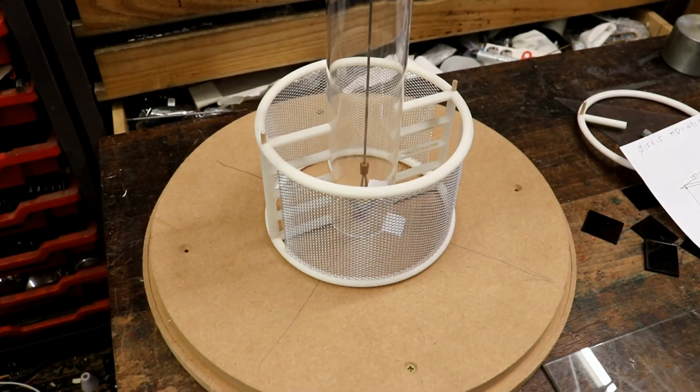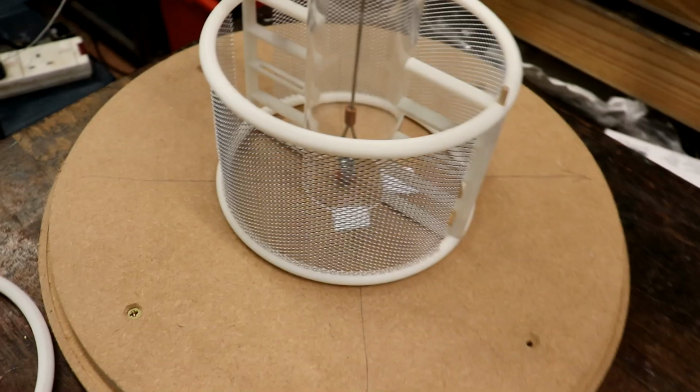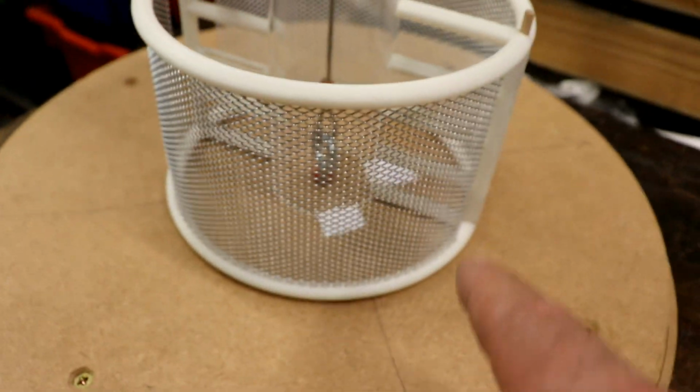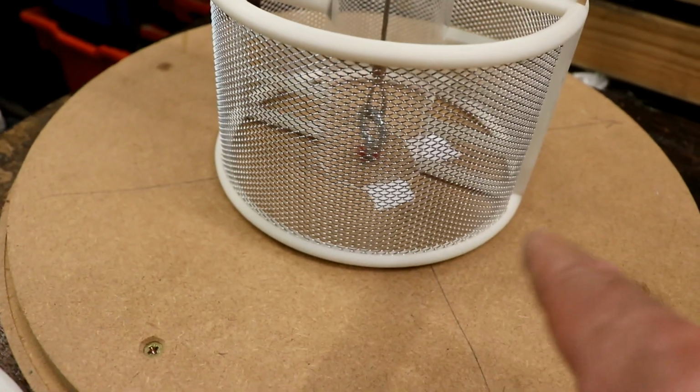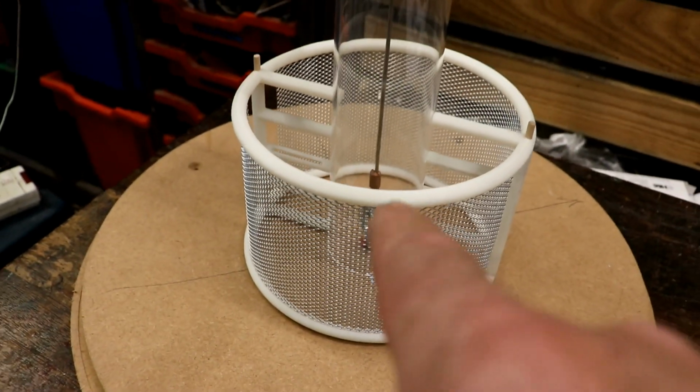This is making me very happy. It's going together like a treat. Isn't that lovely? So started at the bottom, just working up this bit. Got the mesh in, and that sits perfect. No glue necessary or anything. It sits perfect in the slots, top and bottom, bottom and top.